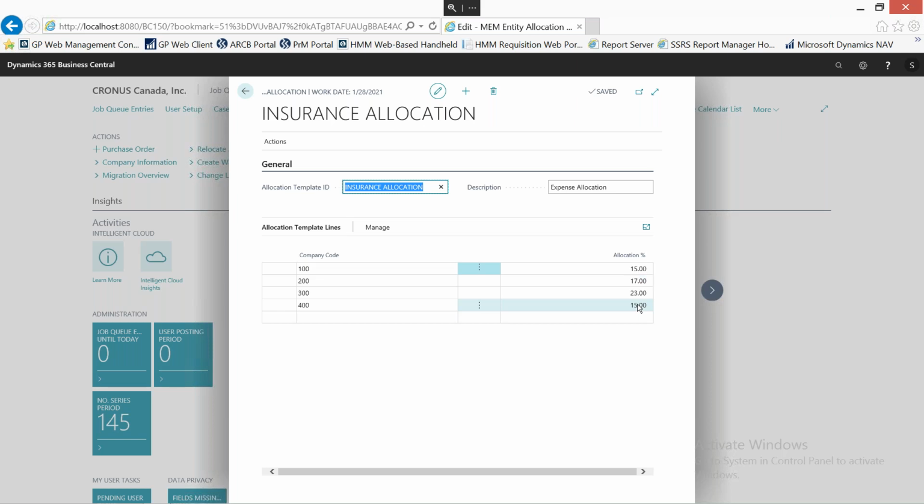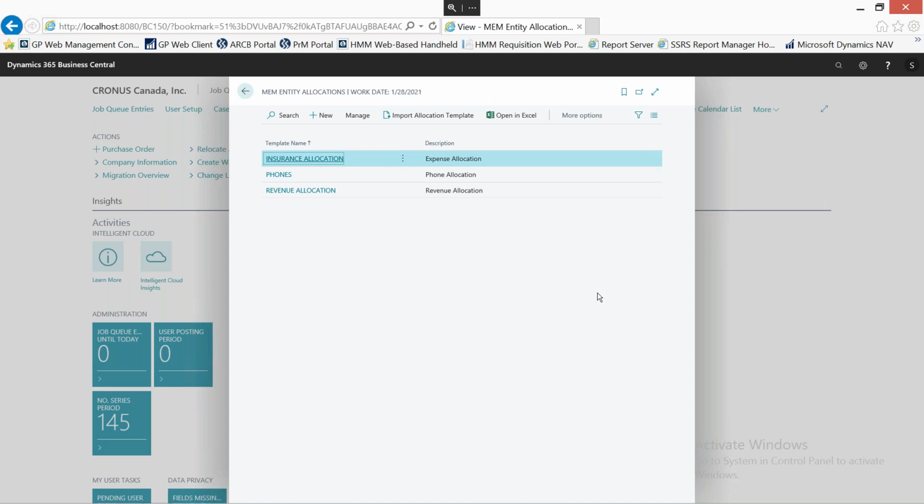If you wanted to always have, for example, head office take the variable amount. Head office in my case is company 000. Notice it's not listed here. So if I have the invoice owned by company 000, it will pick up the 30%. If my invoice is owned for any of these other companies, they too will get that 30% plus they'll get the percentage allocated here. And we'll go look at that in just a minute, and it might make a little more sense to you. But understand that you can have as many of these allocation IDs as you like, which can greatly increase the efficiency of posting an invoice.